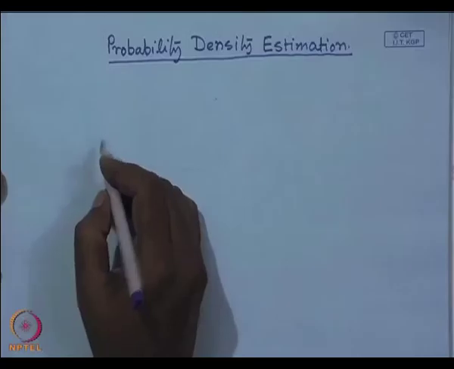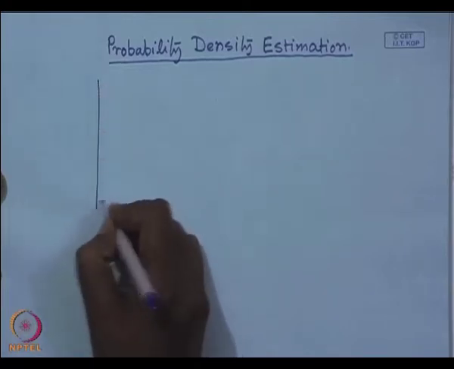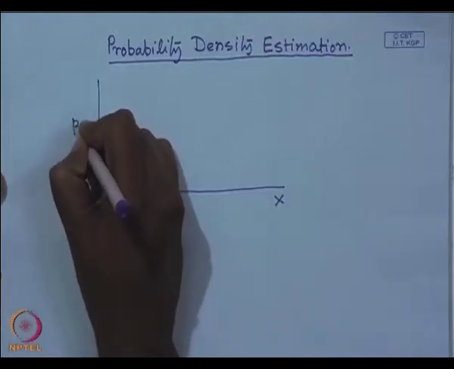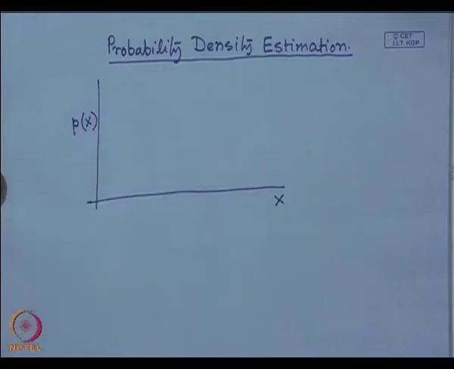If I take a single variable, say x, for which I want to estimate the p(x) or probability density function of x. Then first what I have to do is I have to know what is the range of values of x, that is what is the minimum value of x and what is the maximum value of x. So, if I know the range of values of x, then that range is divided into a number of intervals. And we have said that every interval is called either a cell or a bin.